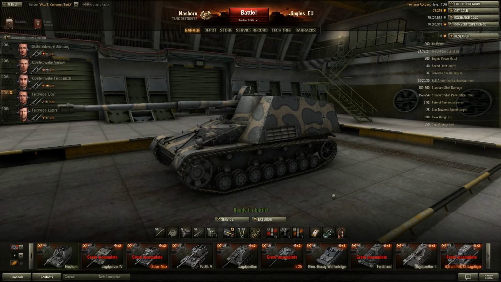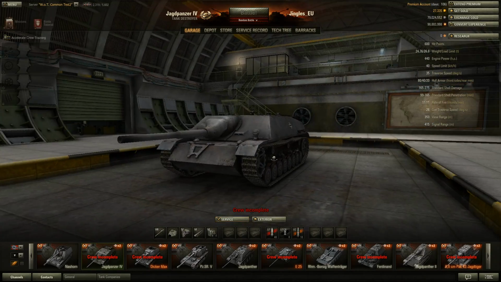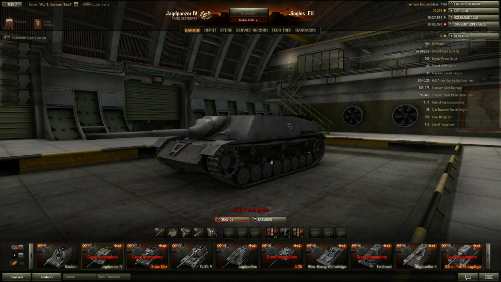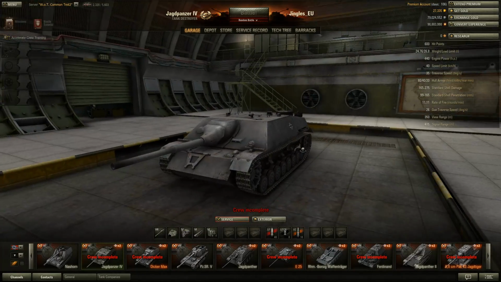I've been able to get straight back on and play some games in, amongst other things, this beauty, the Nashorn. This is the new German Tier 6 tank destroyer. And as a Tier 6 German tank destroyer, it's competing against the Flat Panzer, the Yag Panther 4. So, this thing just is not very good. It's better than it used to be.